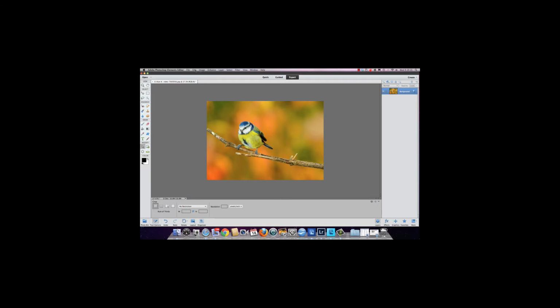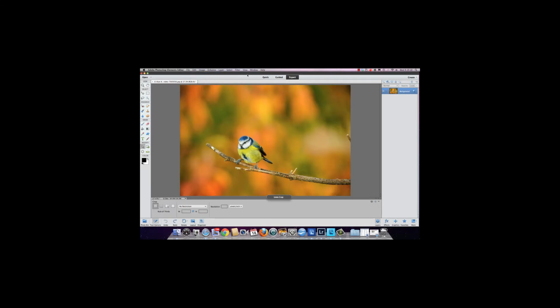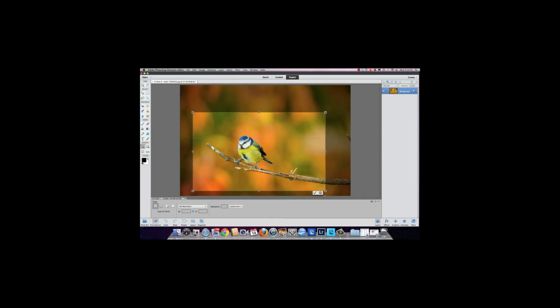Okay, but I'm just going to undo that for a moment because I want to show you what the other options are. So let's do another crop. Okay, so I've done a nice big fat crop like so. So how I did that, we'll just do that again. If you do a crop and you don't like it, apart from changing it here, you can actually cancel it altogether by just clicking on the little red sign there. So here we go again. We're going to click and drag across the picture and stop. Now at the moment it's on no restriction, which is great because I can freely do whatever I like.